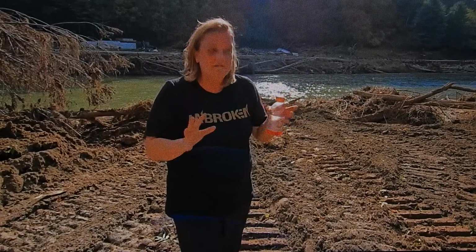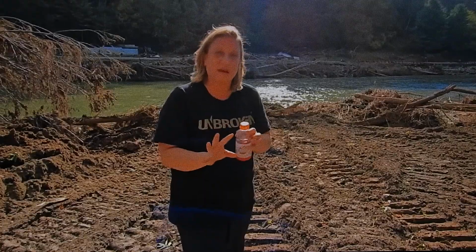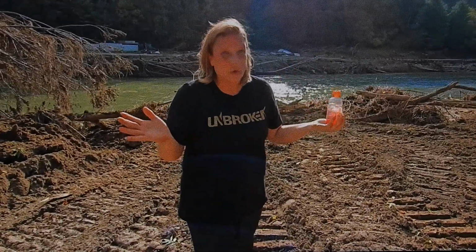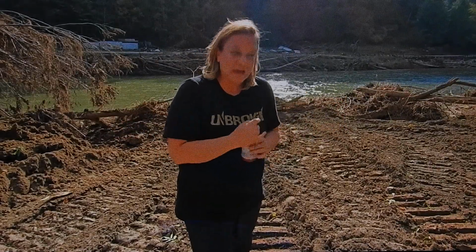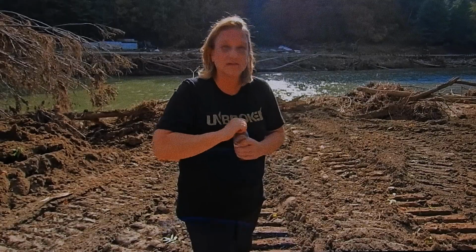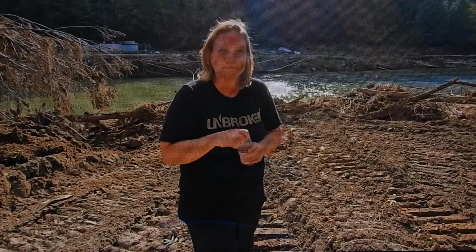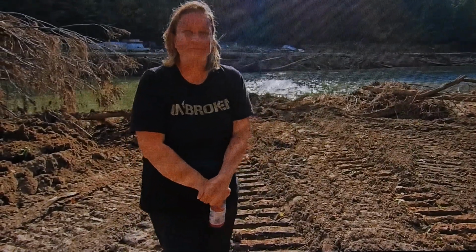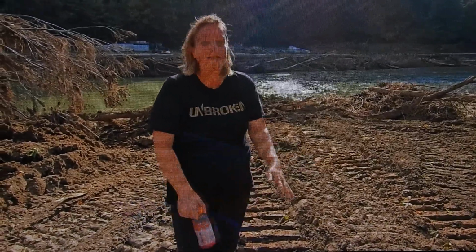We've got enough food and water now. We need to change gears because it's going to be 40 degrees on Monday. Our concern up here is most people, luckily a lot of people have wood stoves because these are really old houses. But I think a lot of the people that didn't evacuate, when it turns 40, they might change their mind. It's going to be cold and miserable. That's what a lot of emergency groups have been putting out for the local region: please start bringing in propane. Clothing. Propane. Yeah, absolutely.